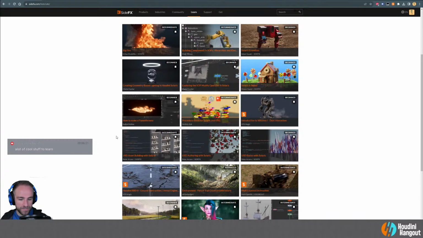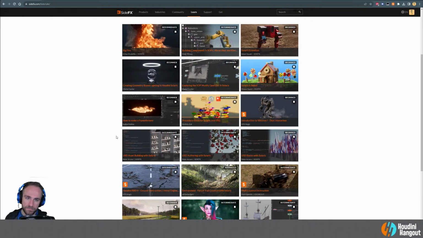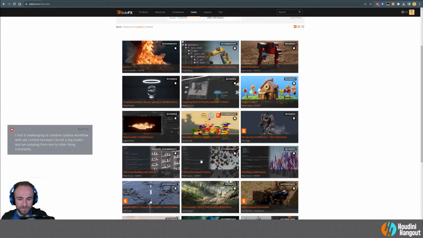There's kind of two different parts to USD. One of it is what's happening in your viewport and in your scene, but then there's also kind of this ground truth data that's being written. So these are definitely more intermediate level, kind of technical. Moeen's is definitely more beginner, like you've barely done any Houdini before. Oh, they're right on the same page. Cool. So anyways, take a look at those for sure.